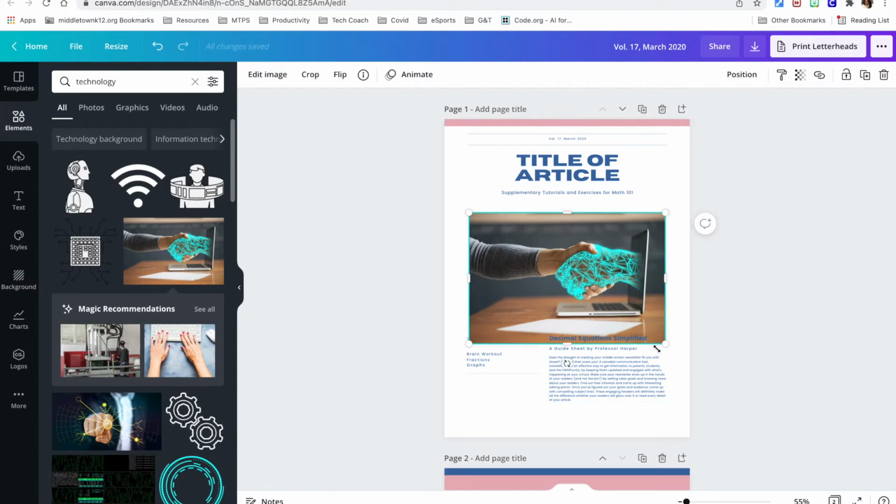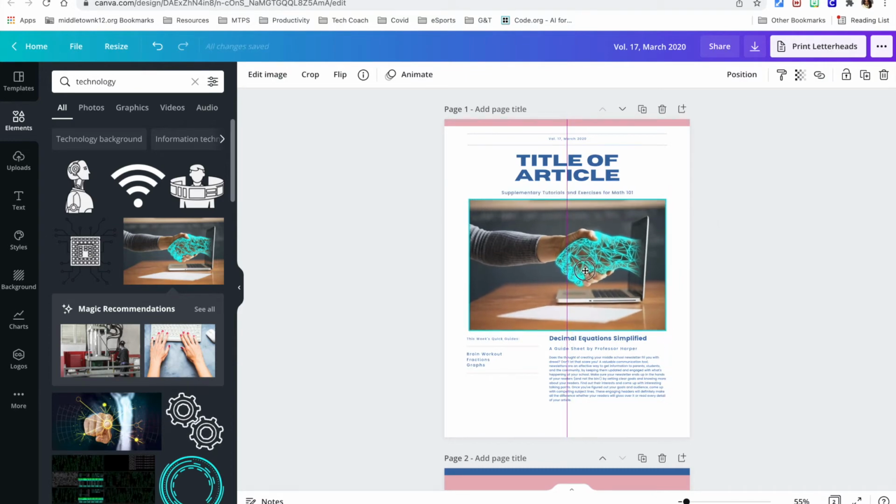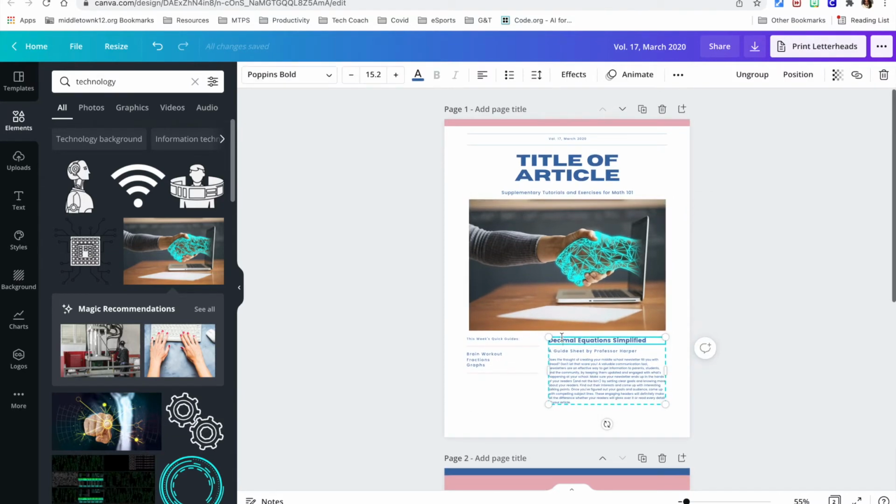This is going into the words, so I'm going to want to move it or resize it. So you can go ahead and play with that. Again, make sure that you are clicking on and changing the words so that they are your own. And if you've written in a Google Doc, which I recommend because then you could have all that grammar and spelling and everything else changed, just copy and paste what you want right in.